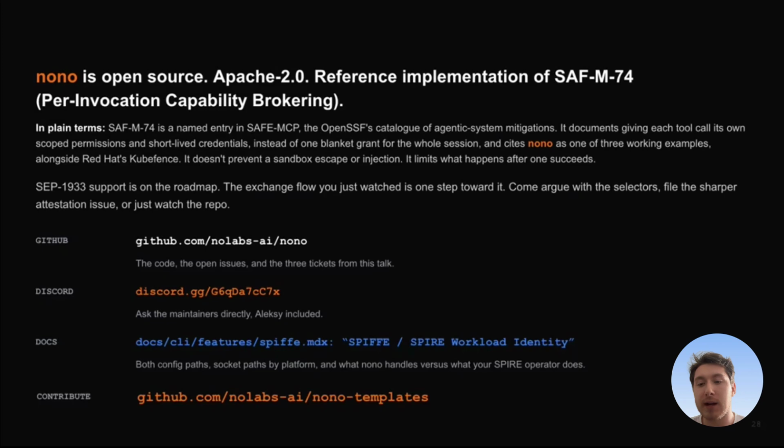Maybe asking another way by Stephen, how are the records stored? Is it self-attested? So I'm guessing this is to do with the audit log that I showcased. If you are aware of a project called Sigstore, which the founder of Nolabs, Luke Hines, founded, we are following the same paradigm. So we have a Merkle tree. If any node is potentially compromised, it will not verify, and you will be aware of an attack that potentially happened and catch that out. And it is a local log available on the host. The sandbox does not have access.